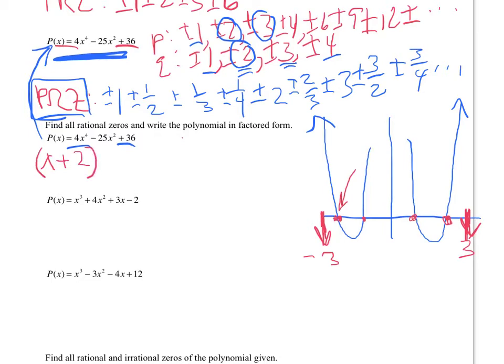So we did synthetic division, and we're checking for -2 as 0, which means x plus 2 is a factor. And we write the coefficients, and remember, there are missing terms here. So there's the degree 4 term. The degree 3 term has a coefficient of 0. The degree 2 term has a coefficient of -25. The degree 1 term is also missing, and then the constant is 36.